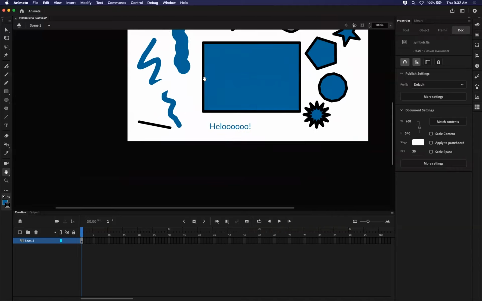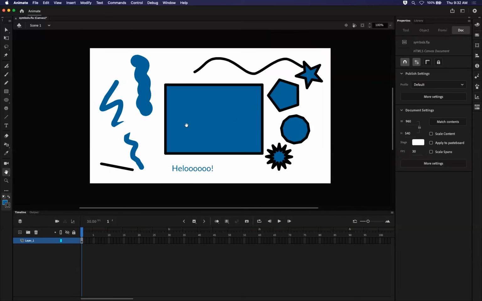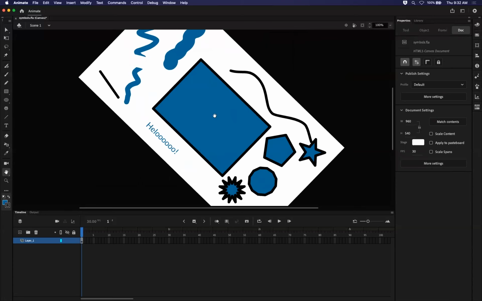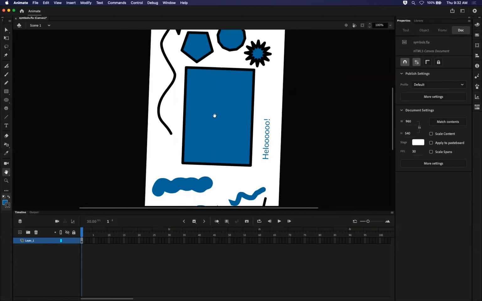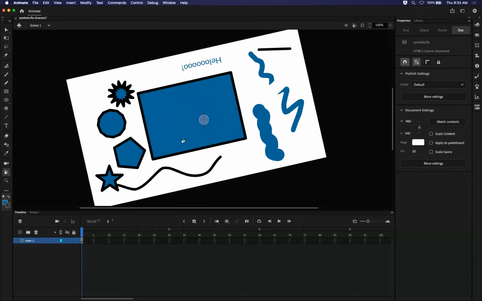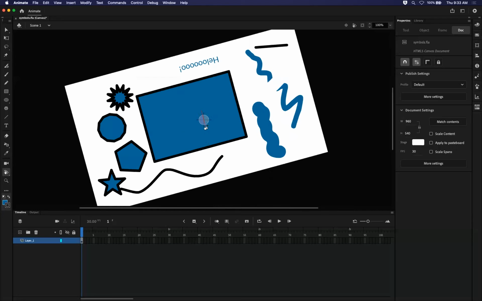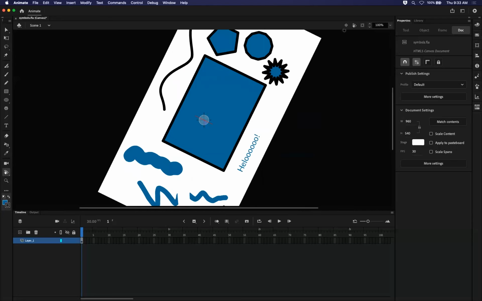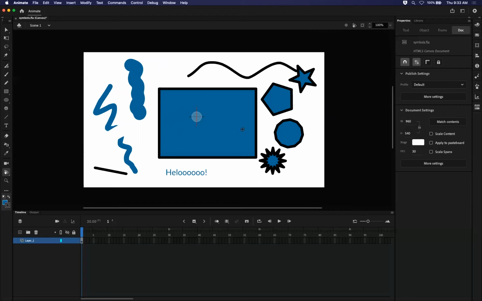Hand tool just lets you pan around. Now, if you're using a touchpad or something, you may accidentally tilt your screen. In fact, I'm using a Mac right now, and I've got the regular touchpad, and I can use 2 fingers to rotate the canvas, which can be really helpful if you're actually drawing. You can do it by accident sometimes, and the first time I did it, it took me a long time to find this little icon up here. There's a rotation tool icon that lets you rotate manually with your mouse rather than using the 2-finger drag. But if you ever accidentally do it or get it off kilter, this center stage icon, you just click that and poof, it comes back to normal.